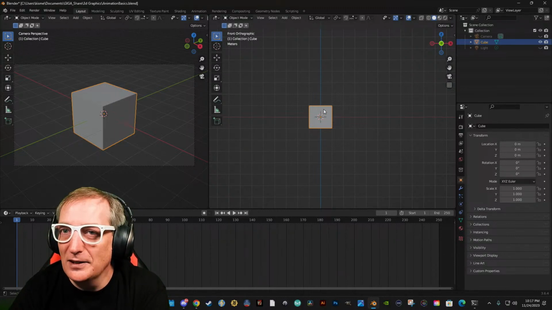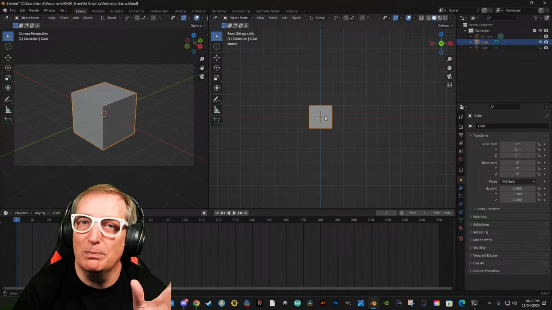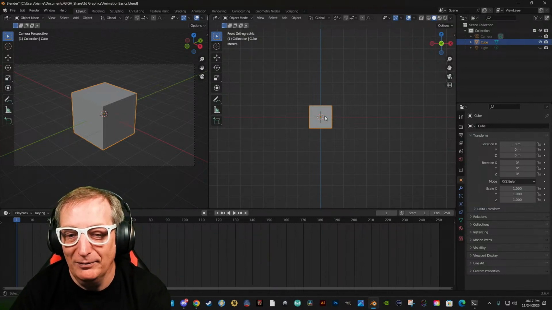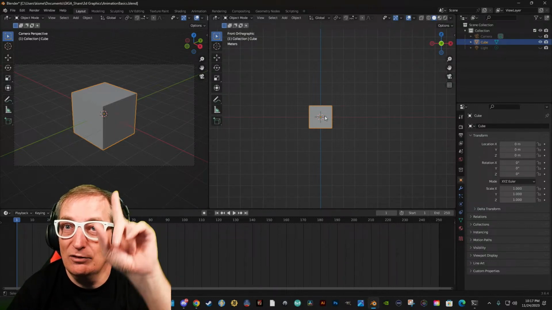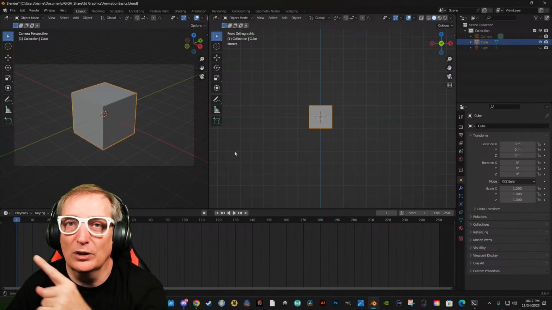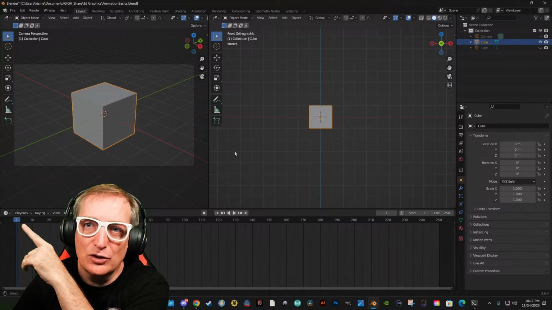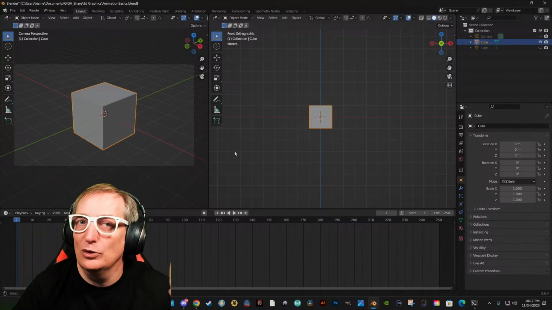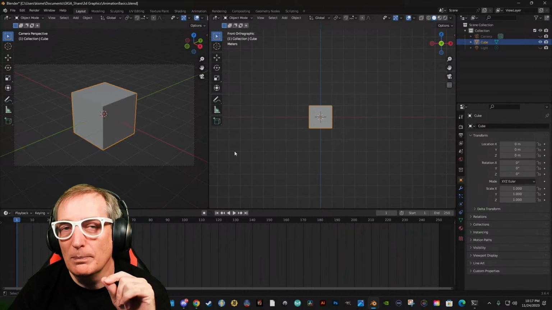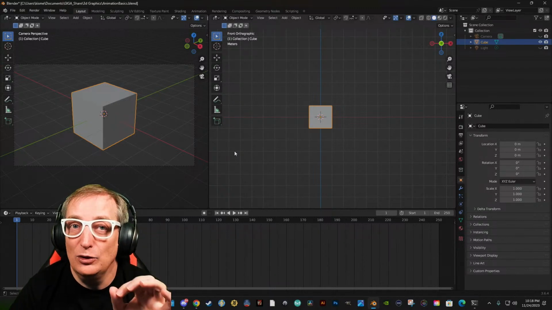So we've got this box right here. Now what we're going to do is a simple animation. We're going to move this box over a little bit, and then adjust it so it actually fits the camera view. All right. So the first thing we're going to do is look down here. Down here it says number 1. Those are the number of frames that you're using, right? Now to do the most basic animation, you need 15 frames. Usually around 15.